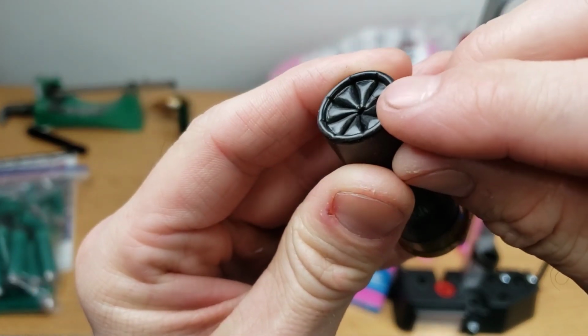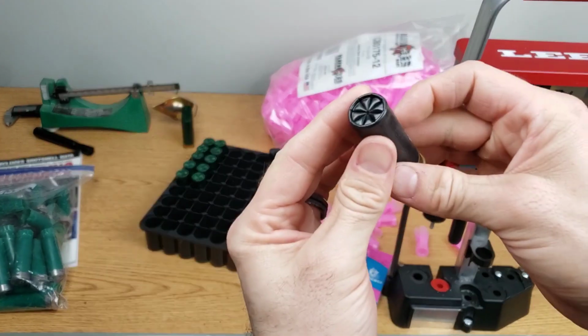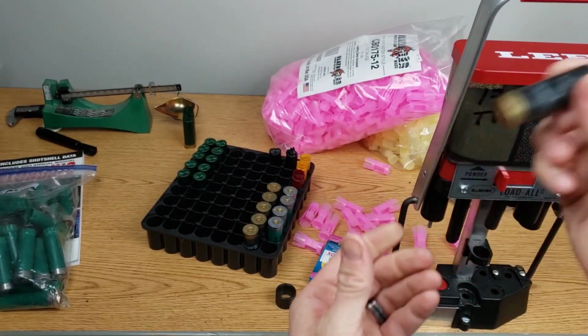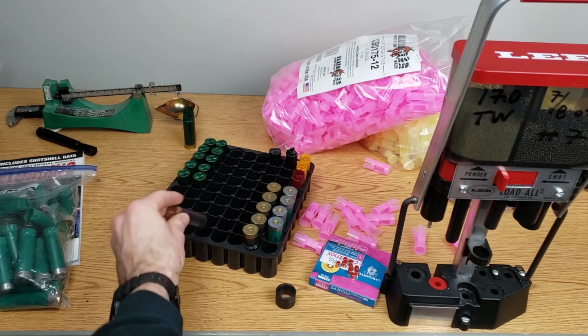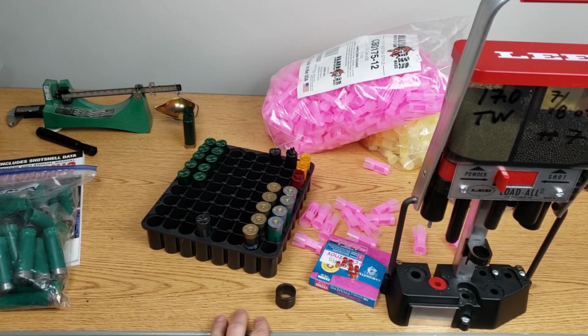There might be the smallest pinhole in the center there, but I think we are good to go with the Remington High Velocity. And these also felt a lot better than those Brownings did. They are slightly thicker, so very nice. I'll keep them up this way just in case that starts to open up and we lose some shot, but we'll keep an eye on it. I think we're doing pretty good there.